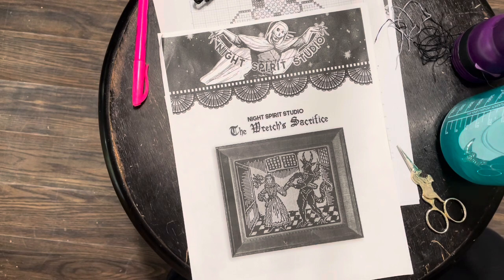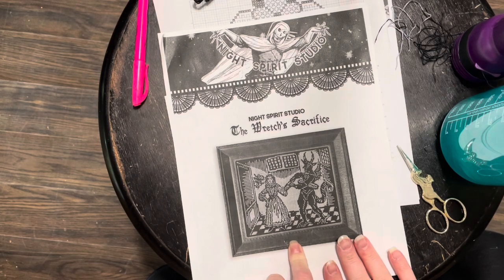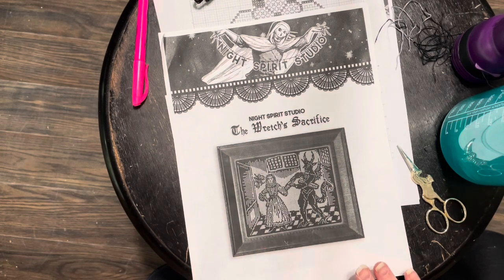Okay, so I just wanted to show you what I'm going to be stitching on for the rest of the weekend, for the rest of my retreat. I'm going to be stitching on The Wretched Sacrifice by Night Spirit Studio. I started this for the hashtag Stitch for Sage sale. Sage is the designer behind Night Spirit Studio, and like Meg, the designer behind the Witchy Stitcher, she has been dealing with a cancer battle too. So a lot of people got together and stitched under the hashtag Stitch for Sage to support her.